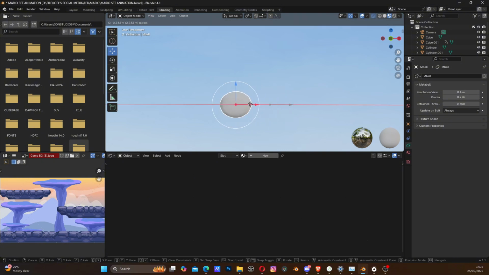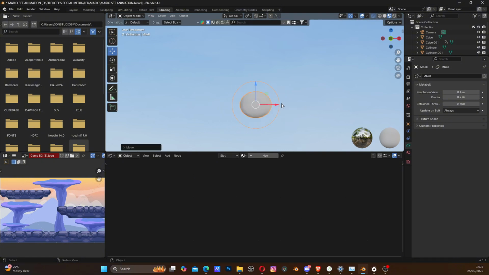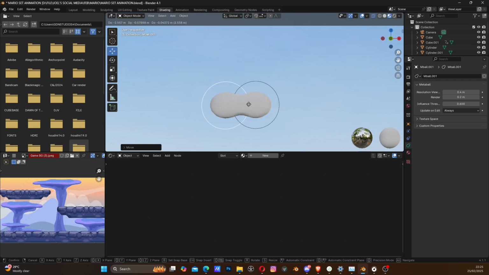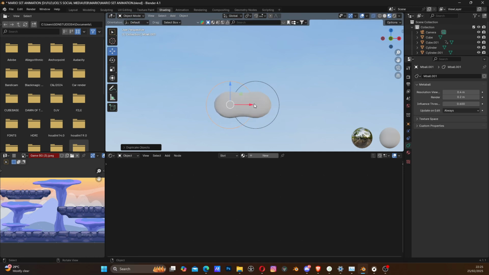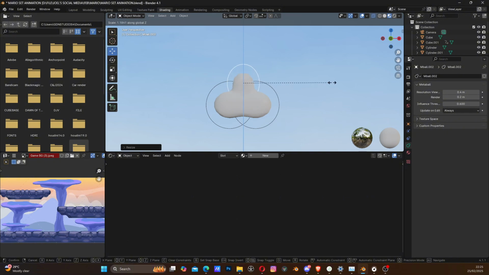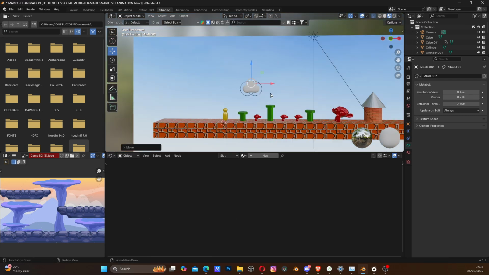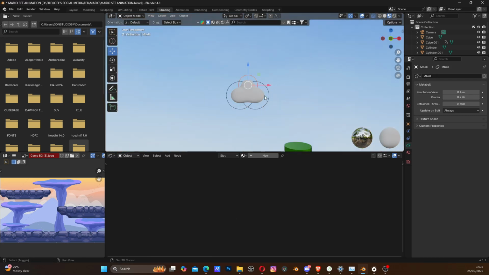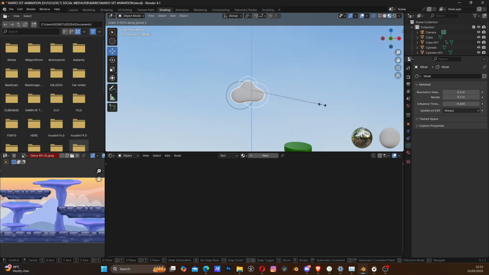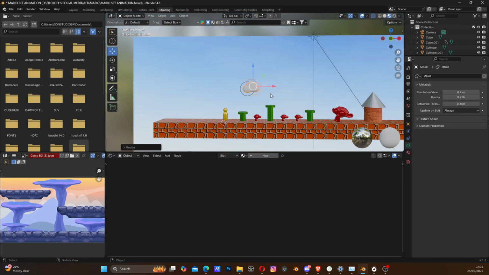Let's duplicate this, right? So we're gonna hold Shift D, and you can see metaballs interact with itself, right? It acts like a thick field, so that gives us the kind of effect we want for a cloud. We can scale it too if you want. You can scale it on the Z axis. So just play with it as you wish, right? So I'm just going to have this as my cloud.